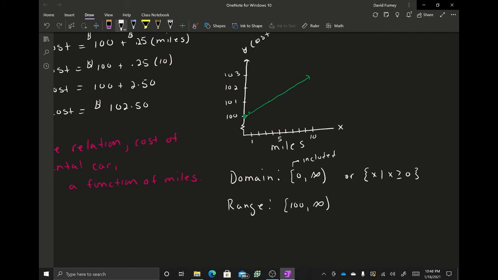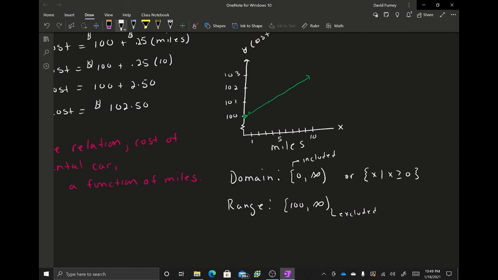If you don't remember interval notation, these little brackets here mean included, which means we can actually achieve the 0, and the parentheses mean excluded, meaning we can't actually ever reach infinity. That's impossible. So let's say 0 wasn't an option, right? We had to drive at least 1 mile, or I guess we could have drove half a mile or a quarter mile. I could put a parenthesis around 0, but that means 0 isn't an option. It just means we can get as close to 0 as possible without it actually touching it. But in this case, 0 for our domain is possible, so I leave the bracket there, which means it's included.